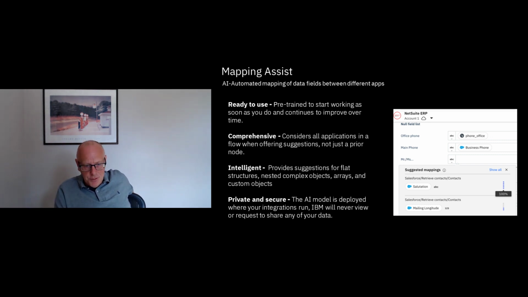And it will learn from your responses. So if you say, no, I don't want to do it that way, I want to do it a different way, it will learn from that and change its priority suggested mapping as a result. And we have found that applying AI to the concept of how you do mapping is really saving a huge amount of time. It makes it about twice as fast to build a mapping than it's ever been before. So it's a real time saver for how you can map between different systems.